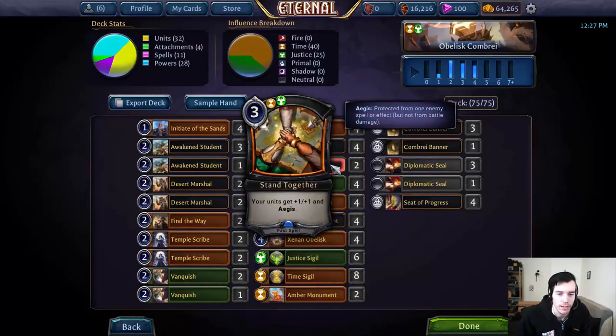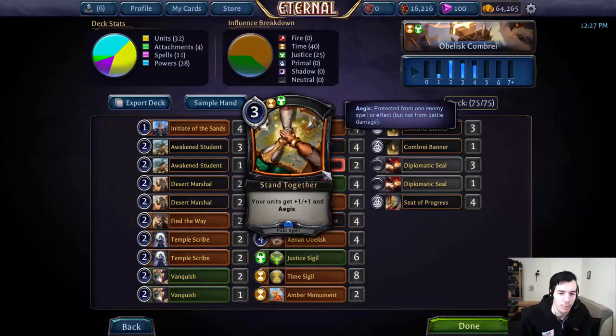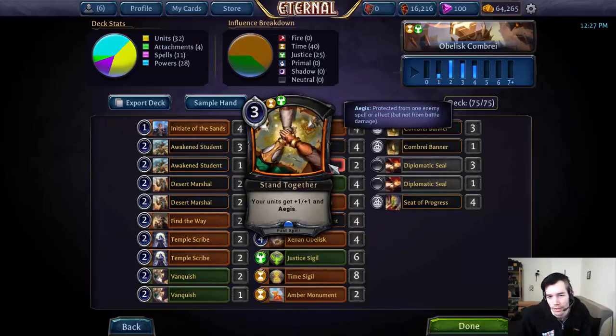So basically, if they harsh rule us and we don't have Stand Together, we don't necessarily lose the game, but we are behind and probably in a tough spot. But if we have Stand Together and they don't have harsh rule, it's fine. It's still kind of a one-shot Obelisk that adds Aegis to our stuff, helps counter spot removal, and just applies pressure. It's just a fairly versatile trick that does various things.